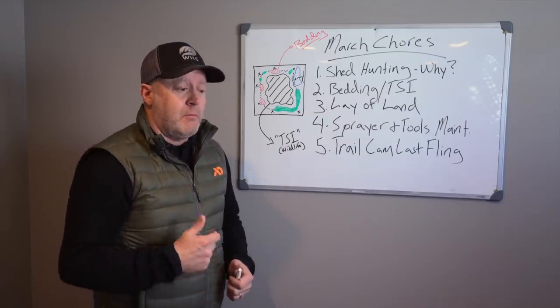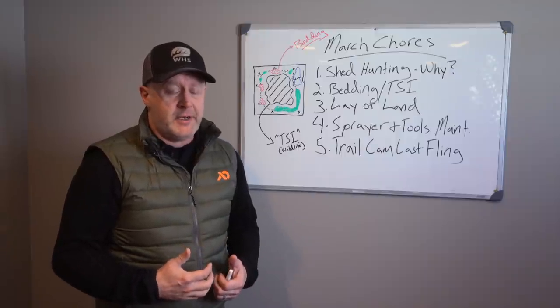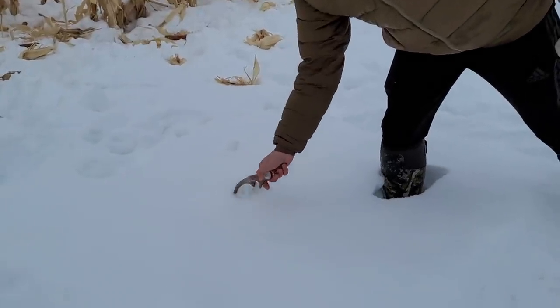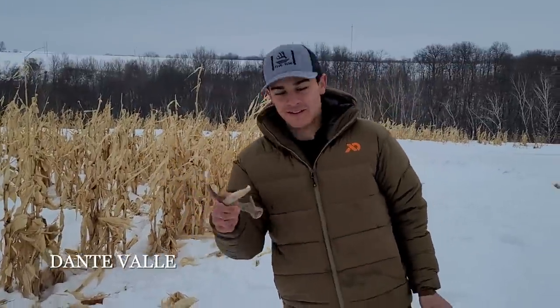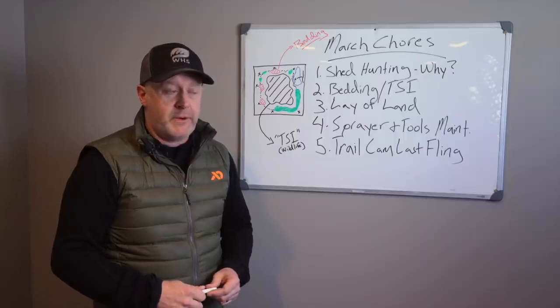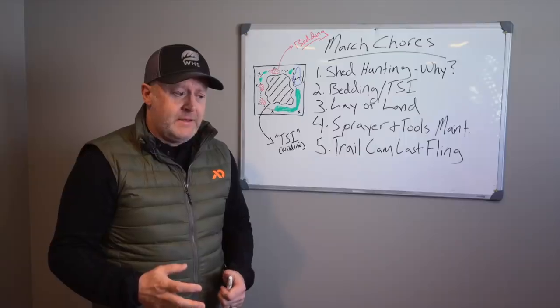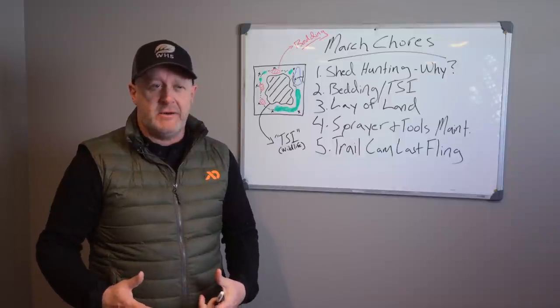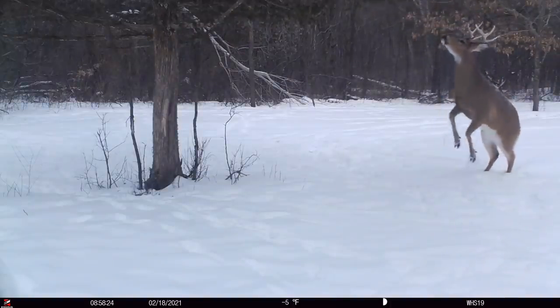Number one: March is a great time to shed hunt. When you're up north and deer are dropping their antlers at the end of December or early January, and there's no snow, getting into the woods earlier is appropriate. But in areas with mixed ag, and further south into Kentucky, southern Ohio, southern Indiana, Illinois, and parts of Iowa, because of warmer climate and less stress on deer, they're dropping antlers later.